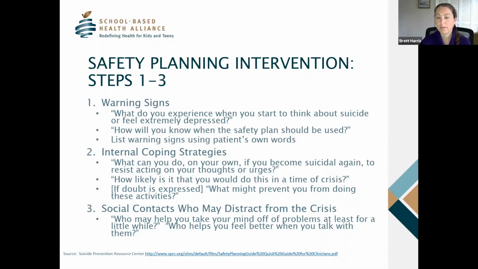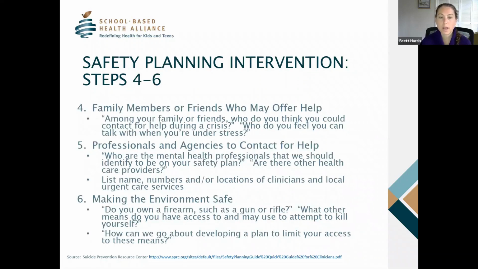Social contacts may distract from the crisis. So who may help you take your mind off the problems, at least for a little while? Who helps you feel better when you talk with them? And then for those who may offer help, among your family or friends, who do you think you could contact for help during the crisis? Or who do you feel you can talk with when you're under stress?